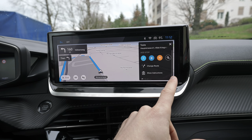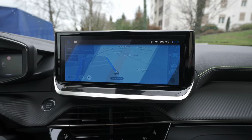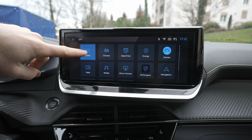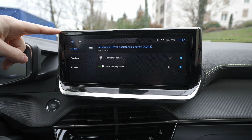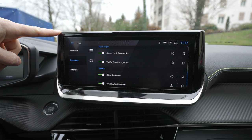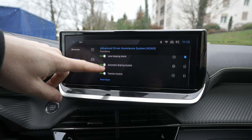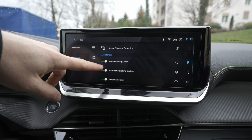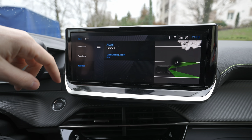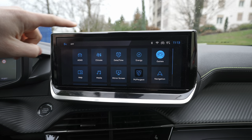The navigation has nice graphics and is easy to follow, showing useful trip information. Back at the home menu, the application drawer has all the car's apps. There are advanced driver assistance systems where you can save favorites or browse functions — including speed limit recognition, traffic sign recognition, blind spot alert, driver alert settings, panoramic cameras, lane keeping assist, automatic braking, and traction control.